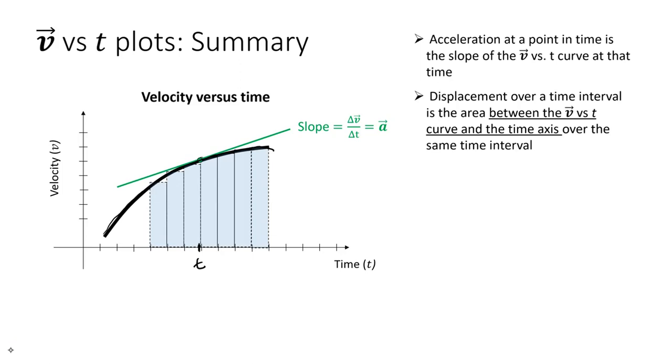Well, here I've drawn in some blue rectangles. And say we want to calculate the area or the displacement from some initial time right here, this guy, to some final time over here, t final. Okay, well, so then to calculate that displacement, what I could do is just calculate the area of that blue rectangle. So this particular rectangle right here, that's the area underneath the curve from t initial to t final. And so then I would see that that area under the curve is delta t multiplied by a height v. Here we can approximate that it's nearly constant right here.